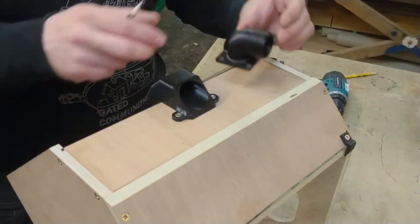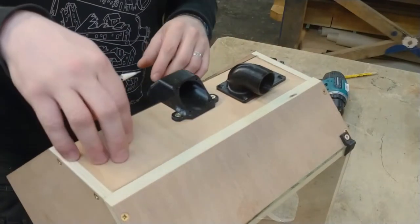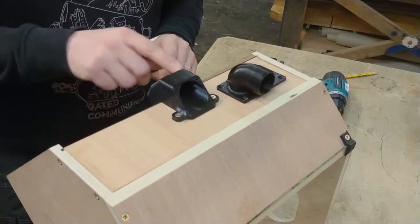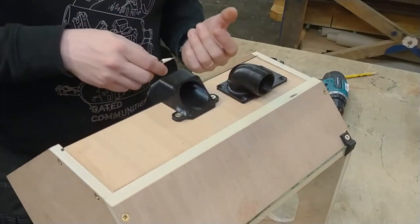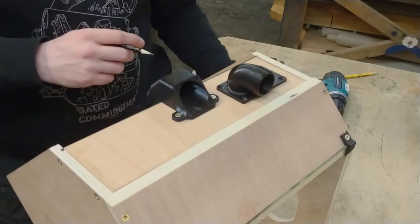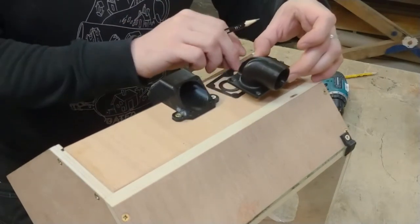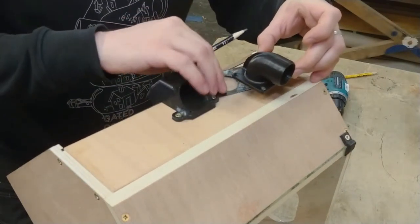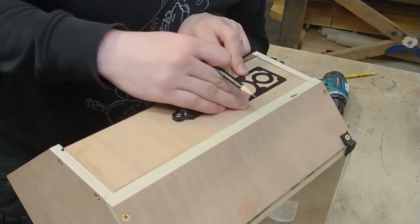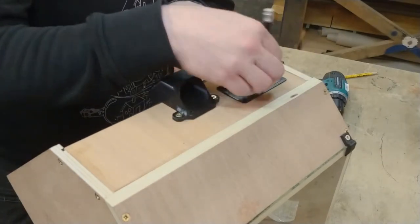Okay, this part goes here. That's the front of the suction box, and that's the back of the suction box. And on this side, where also the flutter fan is mounted, this hose adapter is mounted as well. And I made a small template for all the holes that I need to drill. Let's see. Yes, this way it has to be. Let's center this roughly by eye, especially between those two screws. I don't want to hit them.